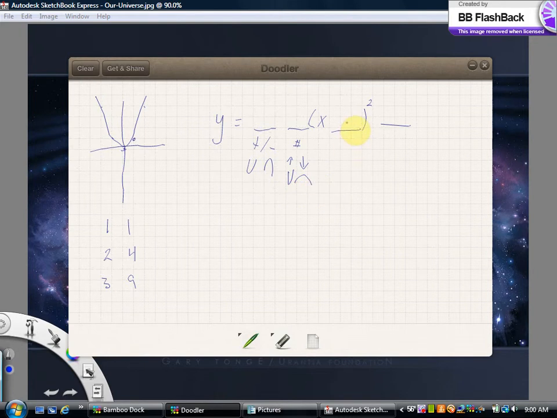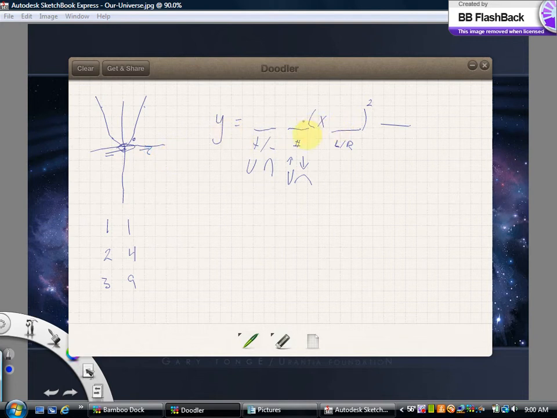Alright? Now inside here, this is going to be our left and right. Okay, so taking the origin right here and saying, is it going to move this way or this way based on that number?